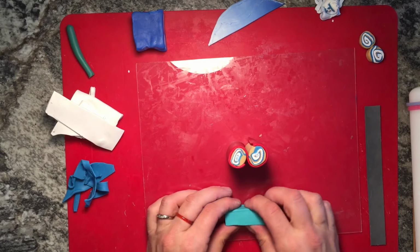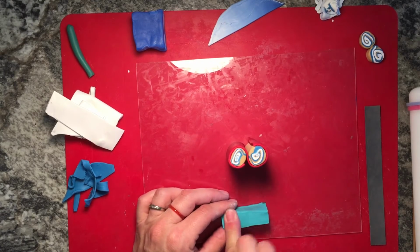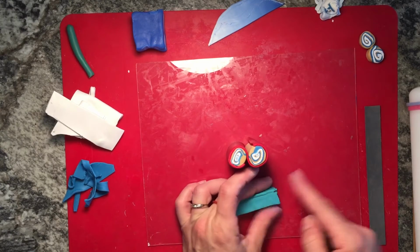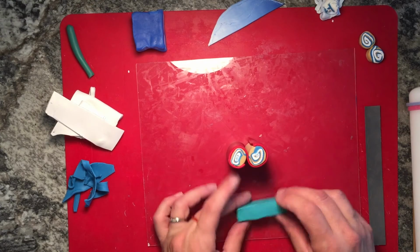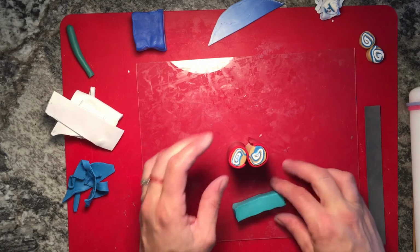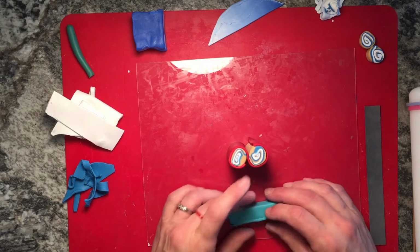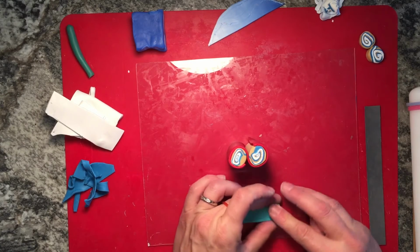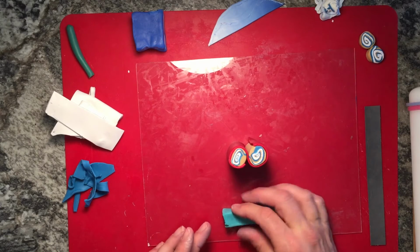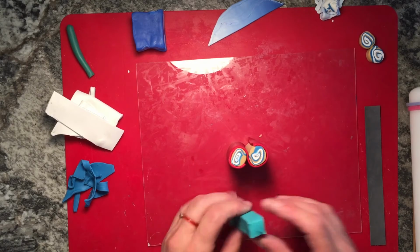So this is the actual chunk of clay that I haven't done anything with yet, but it's actually a nice square at this point. So I'm going to try and lengthen it out and then make two triangles out of it. All right. Just need it to be a little more square. I'm not sure how I ended up with a chunk of something. It looks like black.